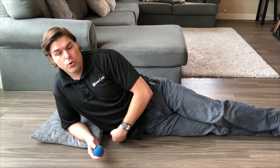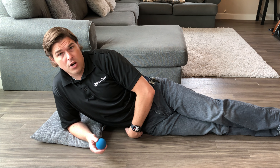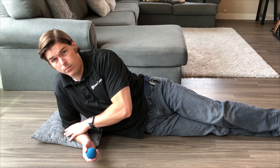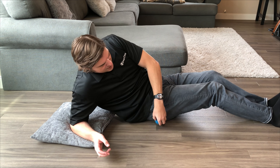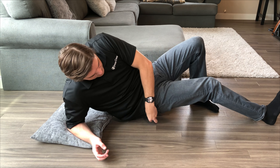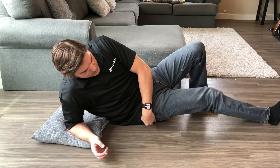Here's how to target glute or buttock muscle pain for quick relief. Starting on the floor, roll over to the side you're looking to target. In this case, I'm having right-sided glute pain. Put a pillow underneath that side's elbow for extra comfort. Take the ball and place it over the spot you really need to pinpoint in that glute, then roll over onto it. You should feel the racquetball or tennis ball right over the spot where you're having a spasm or muscle knot.